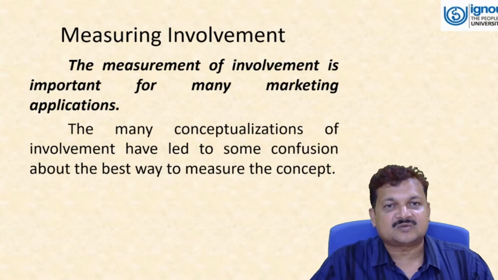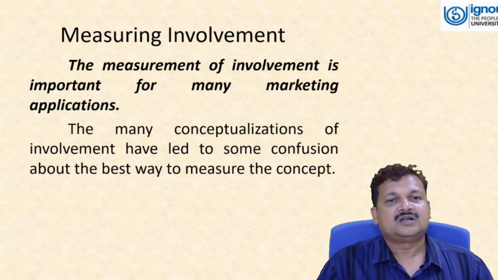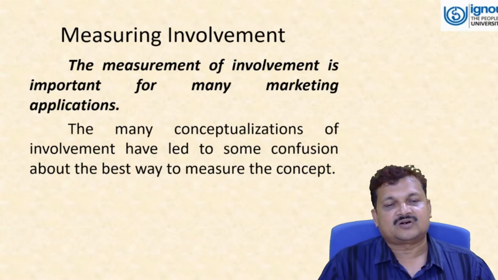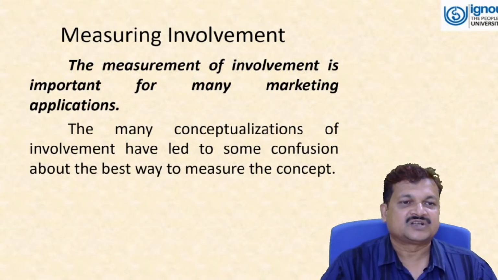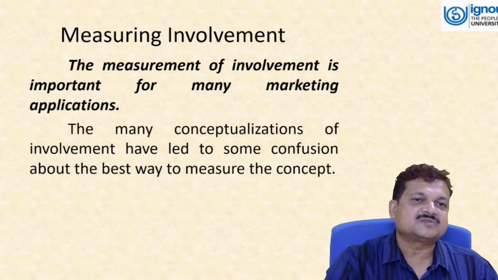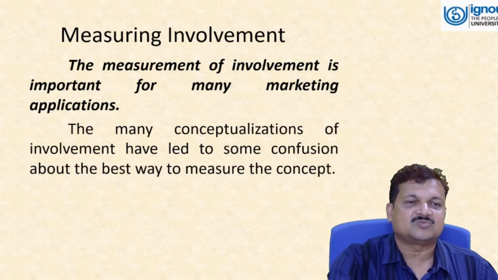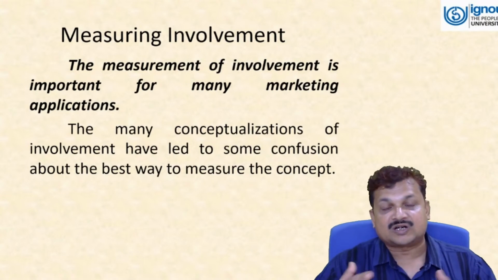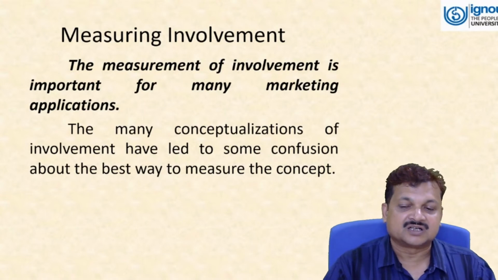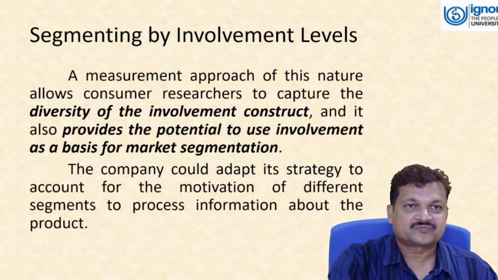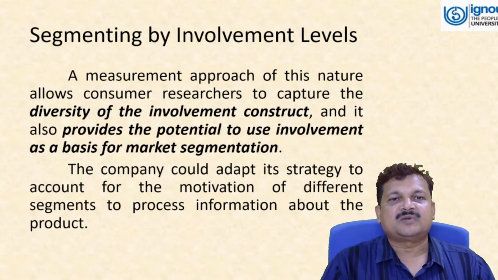So here the measurement of involvement is the extent of time you spend to see a particular kind of product, or your interest in it. Sometimes if the confusion is more, then you will find the involvement will be more. The person is unable to understand it properly. And if there is more critical confusion, the person may go out. Their involvement will not be there. Involvement will be reduced.